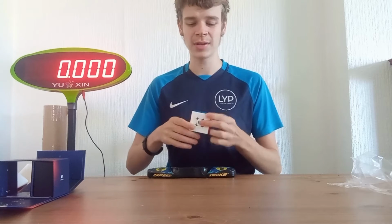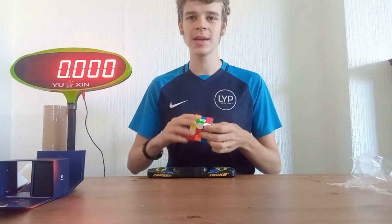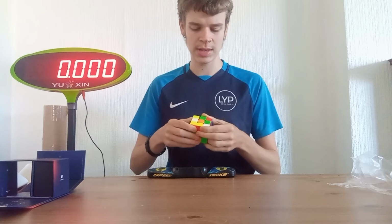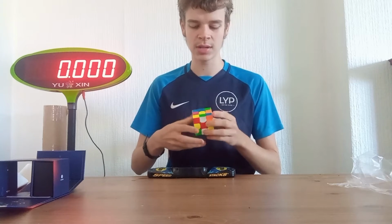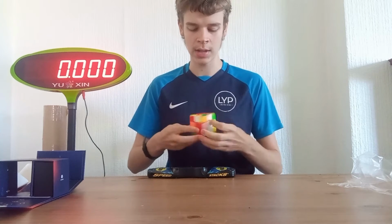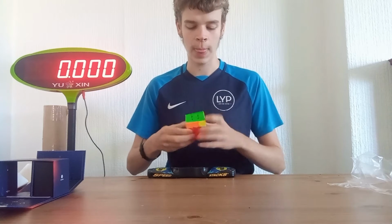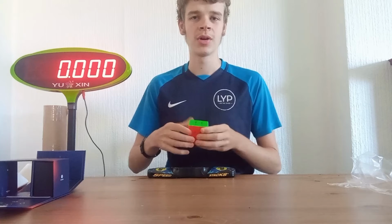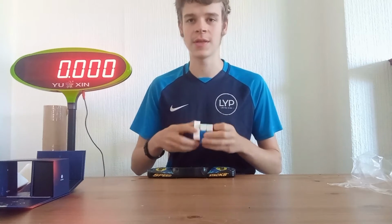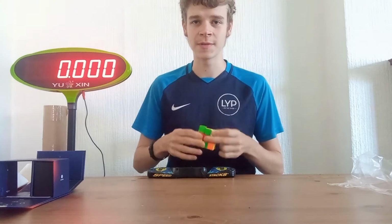It does have a very strange feeling actually. I think it is just the edge, center edge, like the extra magnets do make it feel a bit weird, but it still feels very nice. So if you're considering using this as your main, then you have to get used to it a bit. But I definitely think people can get used to it. Right, let's do some solves on it.